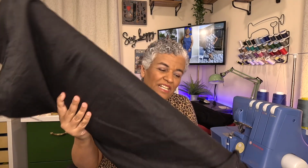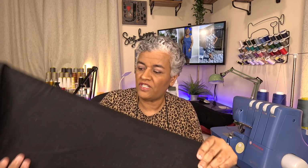I had to stop the video so I can go and pick up the bolts because the next 2 fabrics, they are still on the bolt. I told you, I don't know if I told you, I bought 4 pieces of fabric, just 4. The 21 yards, there were 4 fabrics. The black knit, that burgundy wine reddish color linen blend, and I also bought black linen blend, same composition as the other one, 85% rayon, 15% linen. That's what Joann's has.